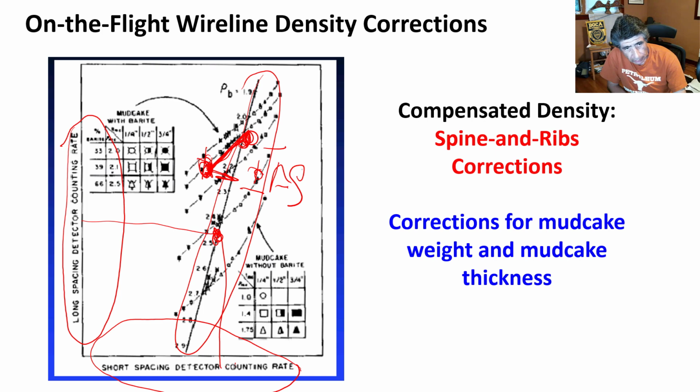Those are inferred from charts, calibration charts, lookup tables, a number of things, and immediately the count rates that do not match the guides are corrected. They are forced to go to the guide. That's the density that is reported by the logging companies. They want you to know that there was a correction, and they want to tell you what size of a correction was made. It's important to know because if the size of the correction is very large compared to the density itself, percent-wise, then you know that a large portion of the measurement will be correction. So it's very important to know how much of a correction was made.